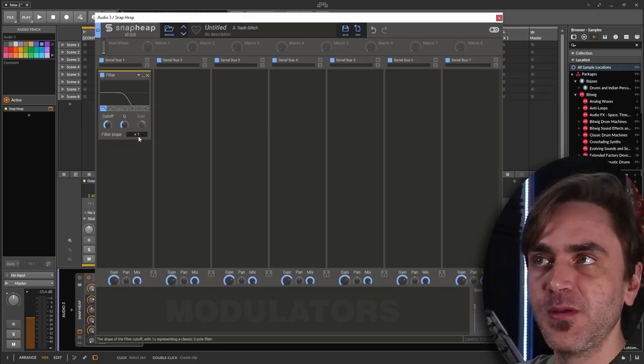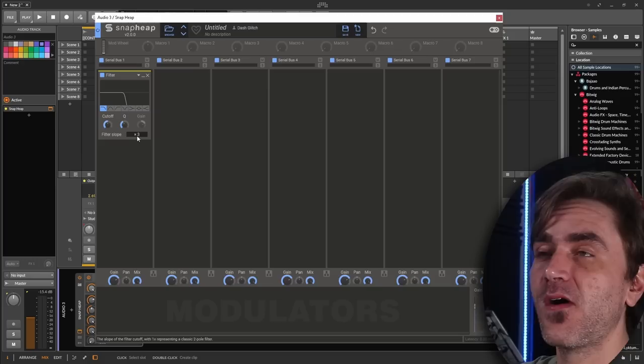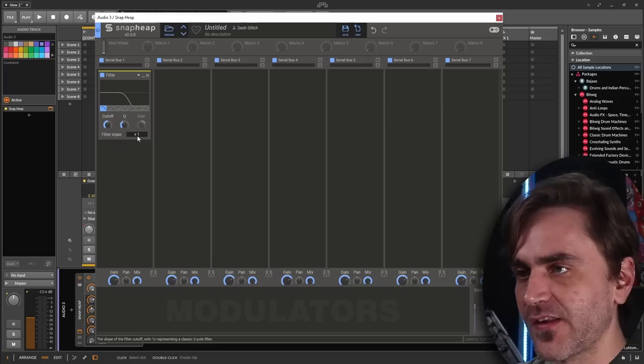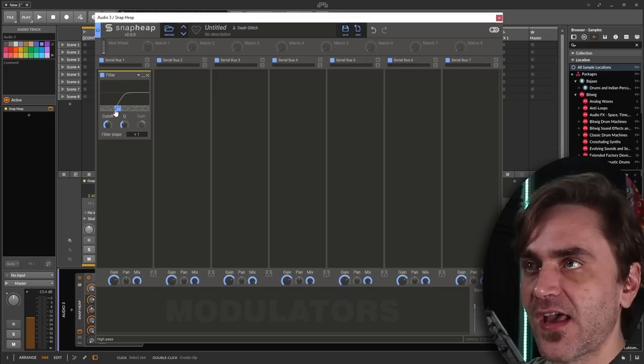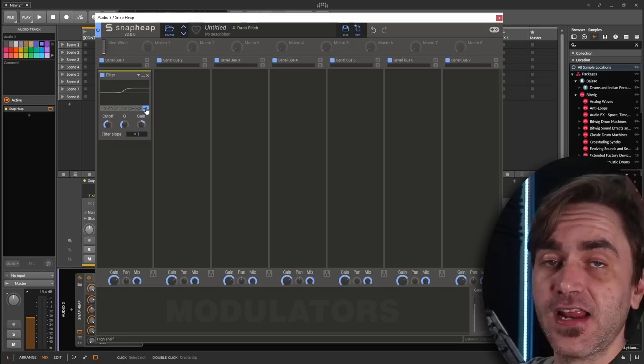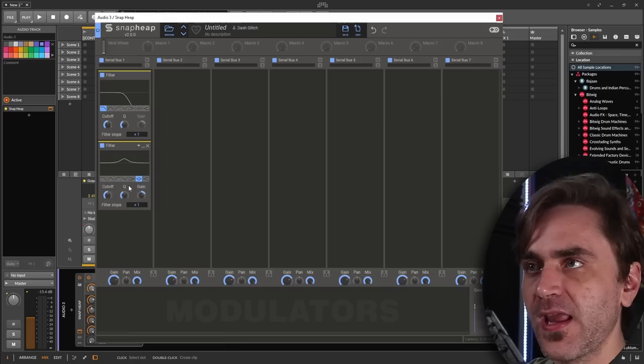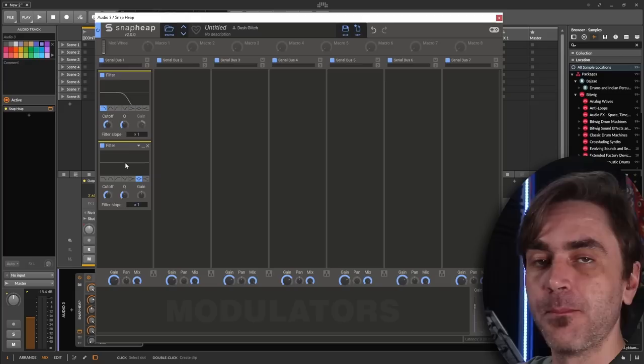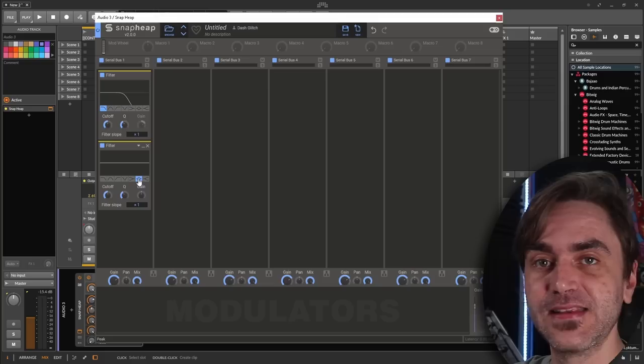three poles is 18 dB per octave, 24 dB, 36 dB, etc., and it goes up. You've also got the various different low pass, band pass, high pass, notch, shelf, peak, another shelf. So you could use combinations of the basic filters to create more advanced filters. For example, if you want a filter that has a bump at a particular frequency, you could just write that in with a peak filter.